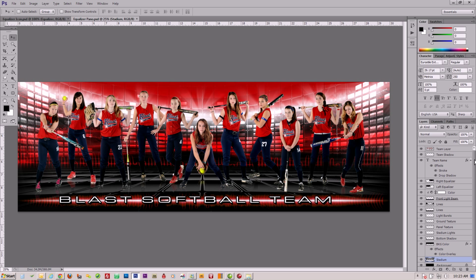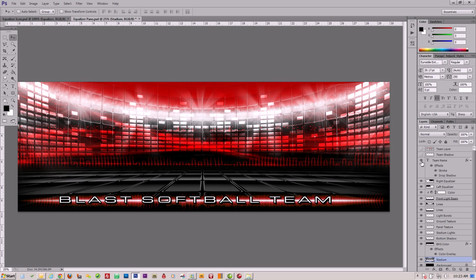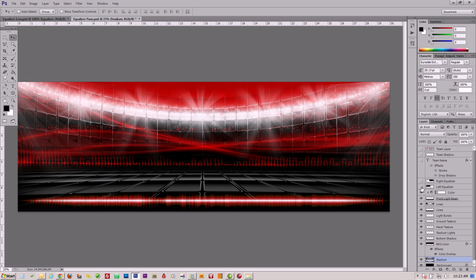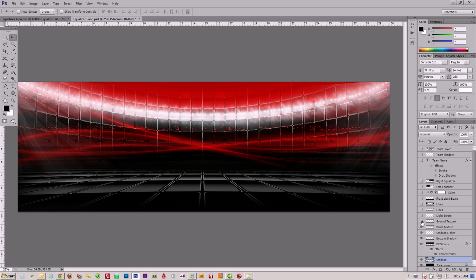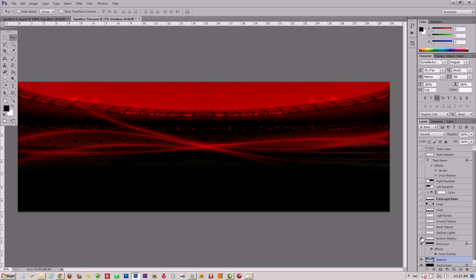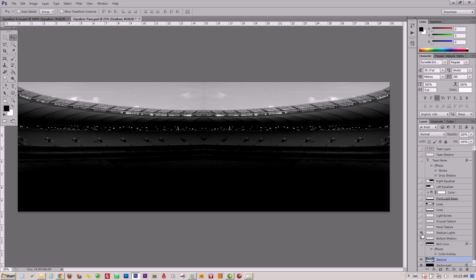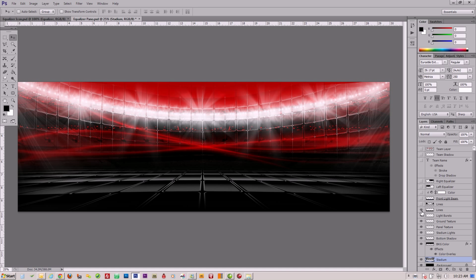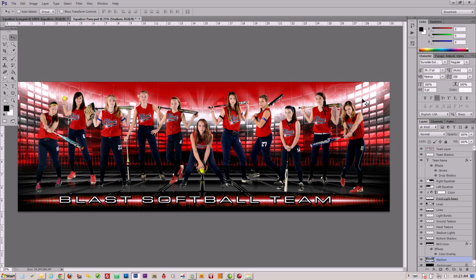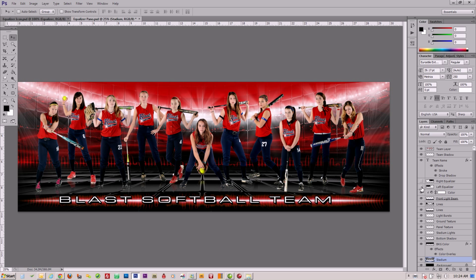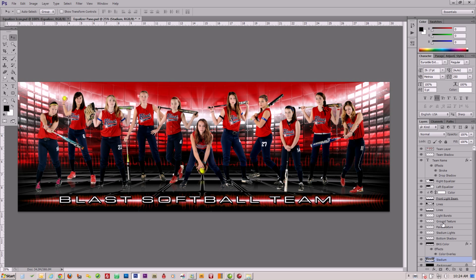If you'd like to look at these individually, you can always turn off the layers by clicking the eye on the left, and this will give you a good idea of what you're looking at when you are trying to change something in the template. Of course, if you'd like to turn something off, for example, if for some reason the client or yourself just didn't want these equalizer bars here, you can turn them off by simply turning off the eye. That gives you a different look. In the same token, you can also come down and turn off the panel texture if you didn't like that panel texture that was back there.